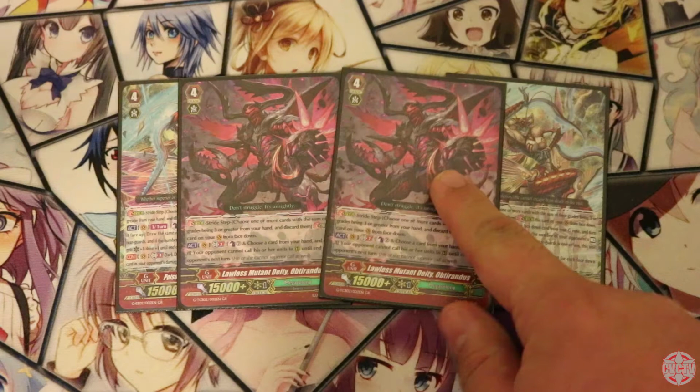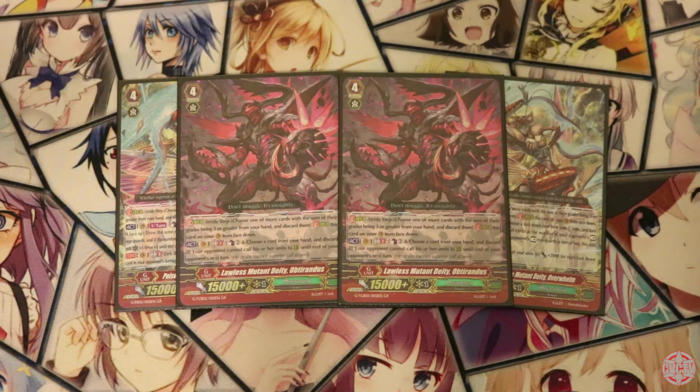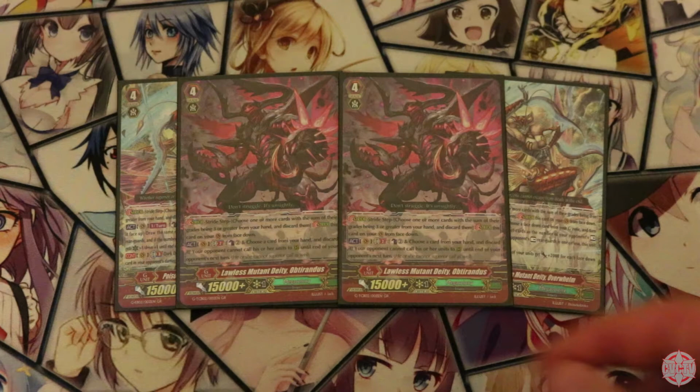So I think that's the ruling for it. I know there's something about Optarandus's call prevention being greater than Gredora's, but I do want to play 3. I have one coming in the mail, so that's annoying. But Optarandus is pretty great. The next stride, I have 4 copies right now.